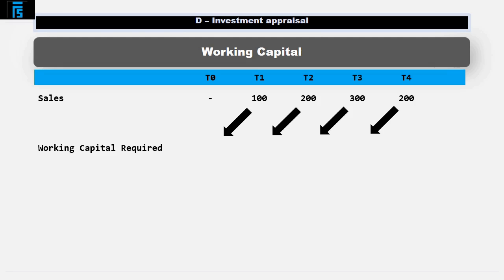Note that these are not the cash flows themselves. This represents the working capital that needs to be on the statement of financial position. It's only the movements from one period to the next that equate to a cash flow. For example, moving from year 1 to year 2, we need to have an extra 10 to take our working capital up to 20. In other words, take increments as follows.